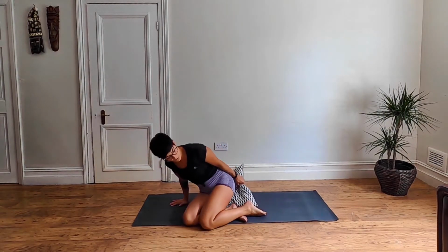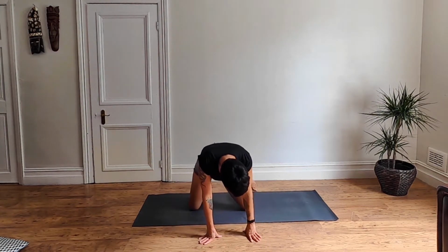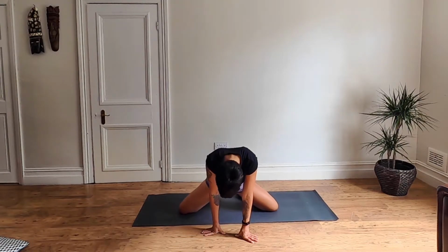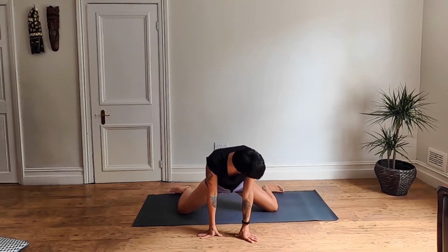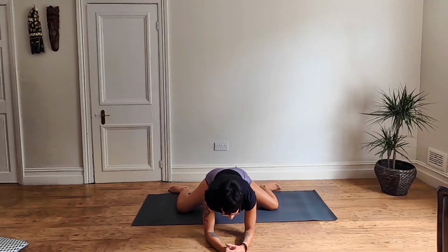Okay, so we're going to remove our cushion if we had one. We're going to come into a bit of a hip opener, frog pose. So I just want you to take your knees as wide as possible. And I want you to keep your heels in line with the knees so we're not out to the sides and we're not in, the toes aren't coming in. They're in line and we just let the toes point out to the sides. As wide as you can with those knees, and then just drop onto your forearms. Try and have the hips going back just slightly so that we can feel that deep stretch.